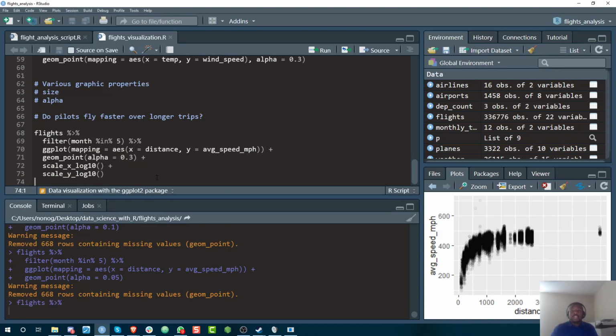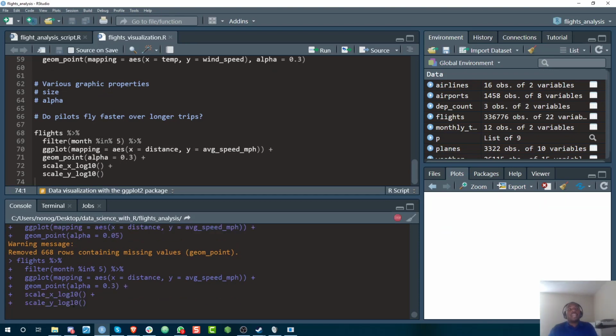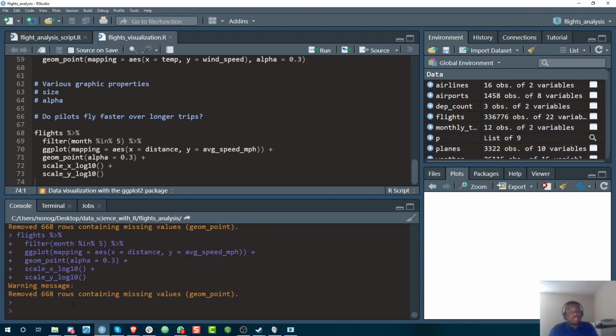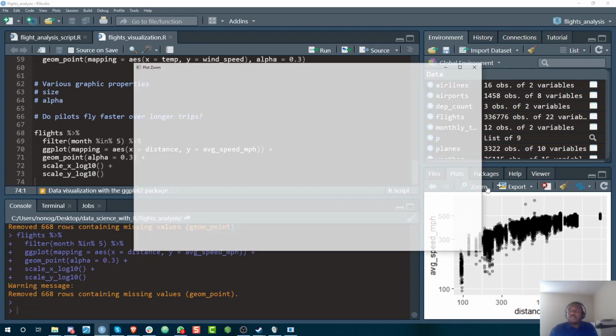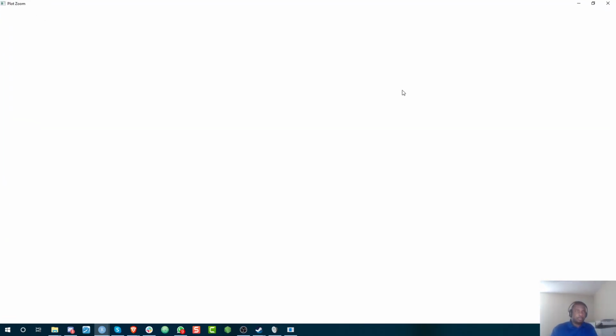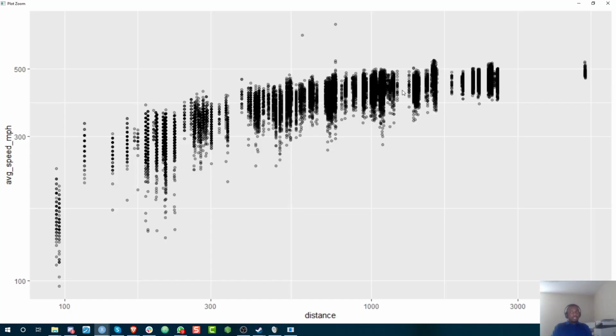Now, when we do that, you will see that it will be slightly easier for us to see that positive relationship between the two variables. So you see that relationship, you can see it's kind of a linear relationship now. Let me zoom so that we can see the data better. Okay, yeah. So you see that for increasing distances, we definitely have higher speed on average.